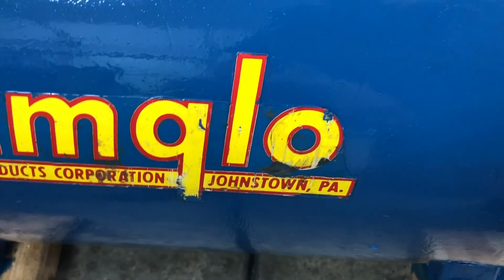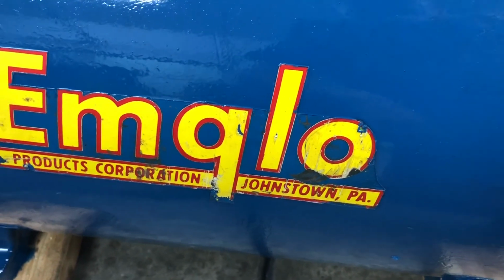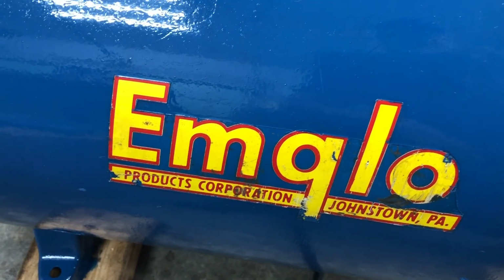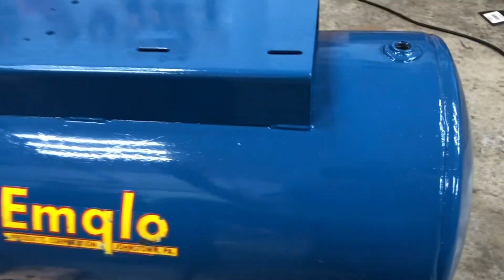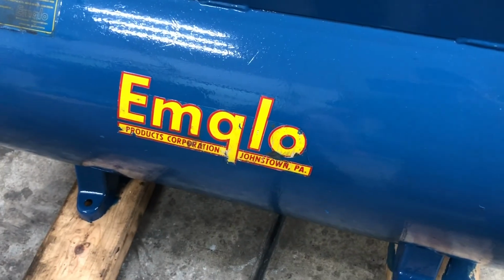So I could probably get in there with a fine pen or a fine paintbrush and touch it up some, but that blue's pretty darn on. I think it's going to look pretty good. Like I said, I got some runs along here, it's not too bad, but this is just an air tank, right? I like to use things like this to practice my techniques.